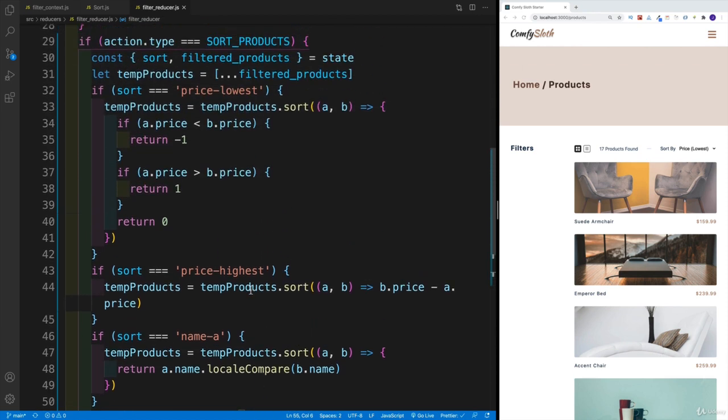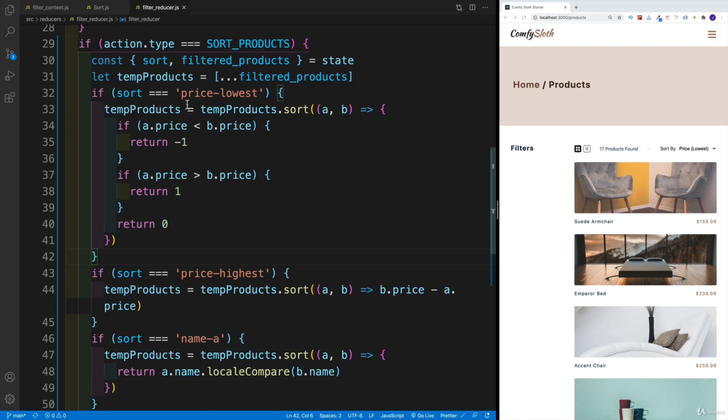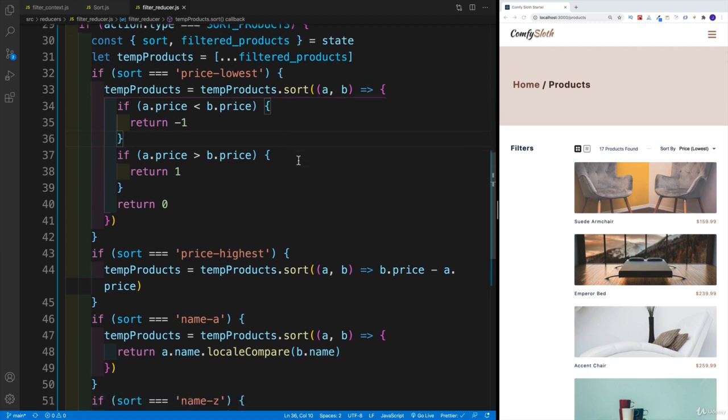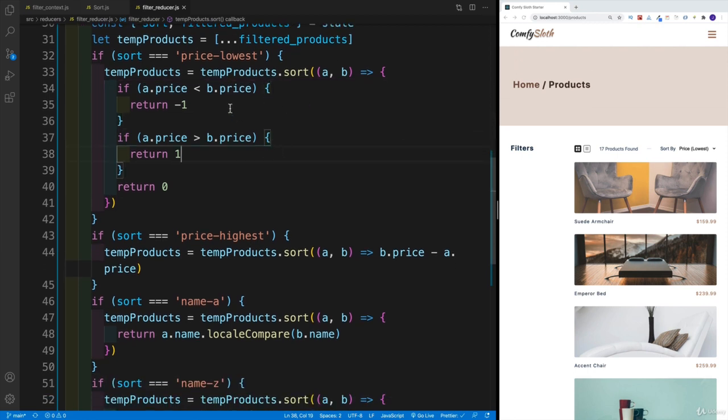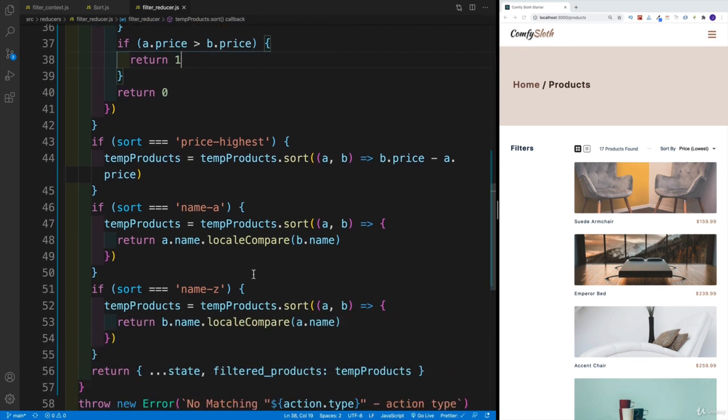And then in each if statement, I just check what is the value of the sort. And if it matches, then I just sort my items using the sort function. In here, we just return A minus B or B minus A. And then for the names, we use a nifty method locale compare, which also will return those number values.